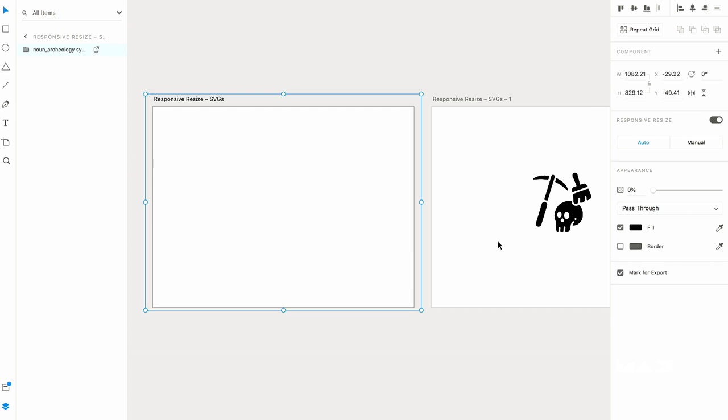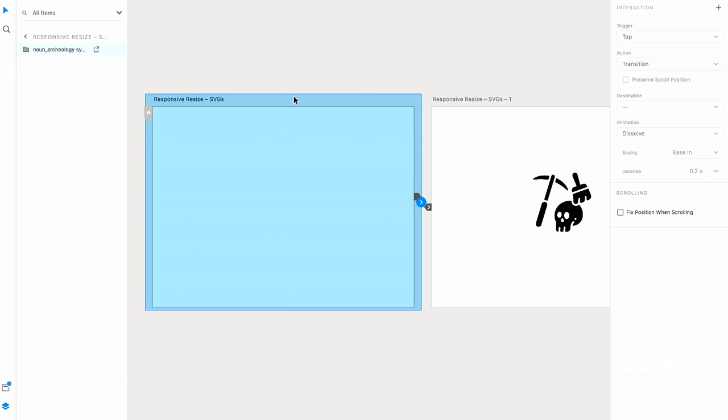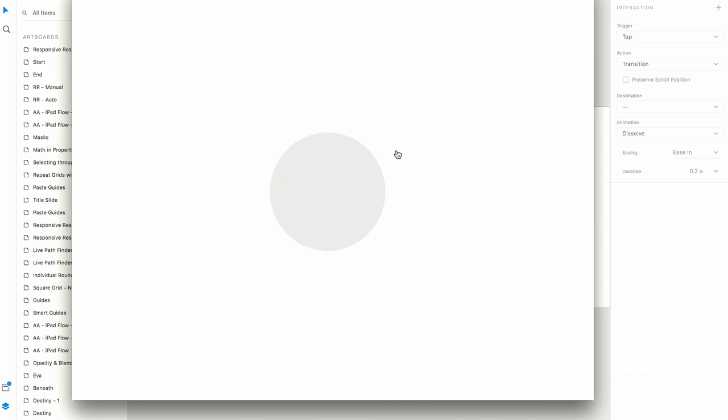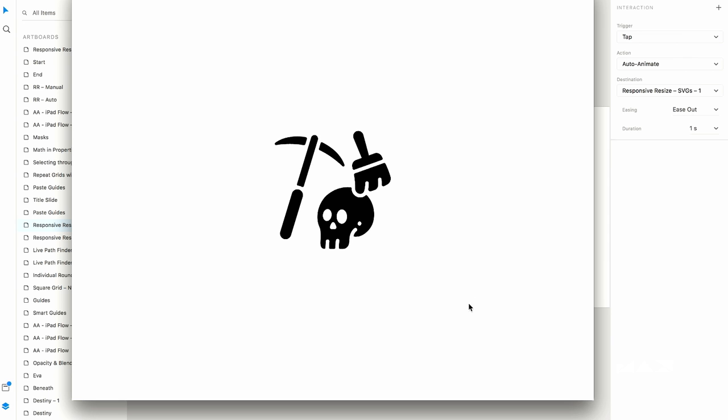I don't know if that was pretty fast. Oh, there you go. If you want to change the timing of that, if I go back to prototype for that selected artboard and select that wire, the default duration of an auto-animate is 0.3 seconds, so it's pretty fast. I'm going to just change that to 1 second. You can change it manually up to 5 seconds. That's the limit for auto-animate, a 5-second duration. And go back to preview with the selected artboard, and you just get a slower animation. Okay?